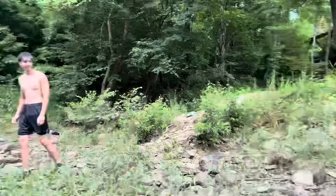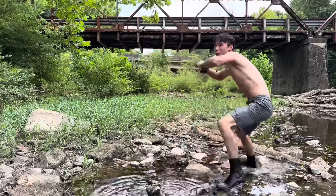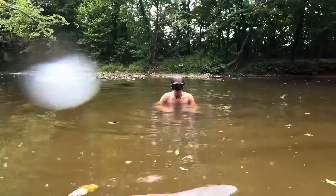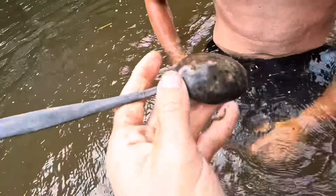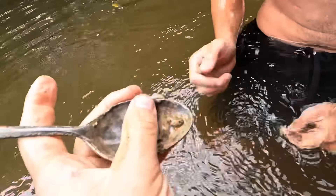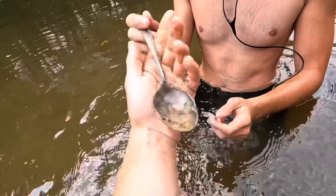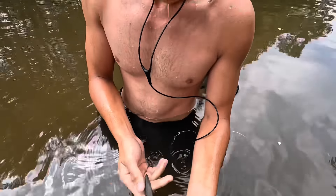John, you ever been in a brick fight? No? You want to be in one? I got an old spoon down here — let's go take a look at it. Oh dude, that's definitely an old decorative spoon, and it's silver plated — you can see the plating peeling off. That's like an old net spinner, maybe 1920s. Look at the decorative design on it — that's a little piece of history right there.